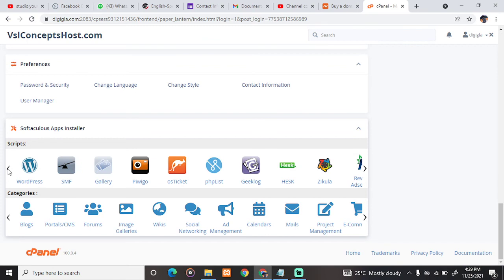Guys, why WordPress? Let me tell you why we are going to make use of WordPress. Number one thing you need to know is this: out of 100 websites in the world today, about 30% of the websites globally are made with WordPress. So if there are about 100 websites in the world today, about 30 of them are powered by WordPress, guys. Why are we now using this WordPress?